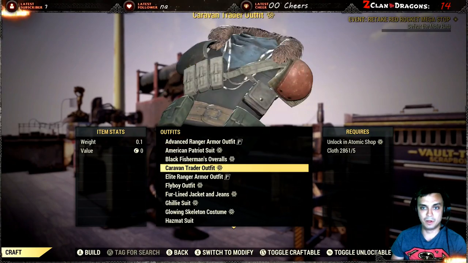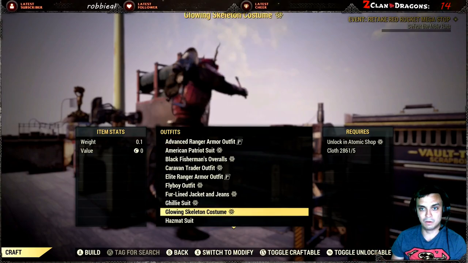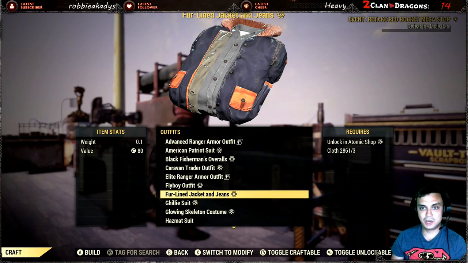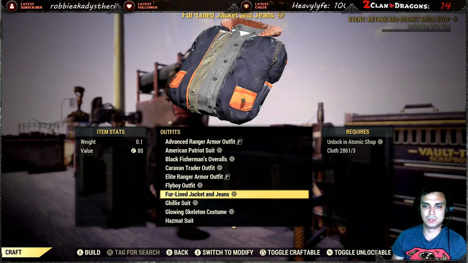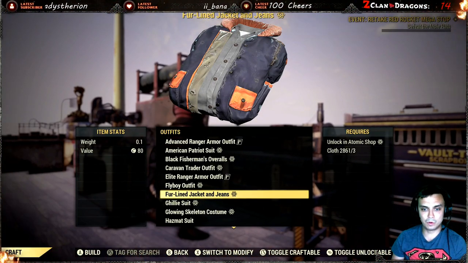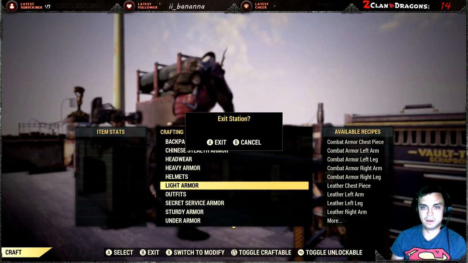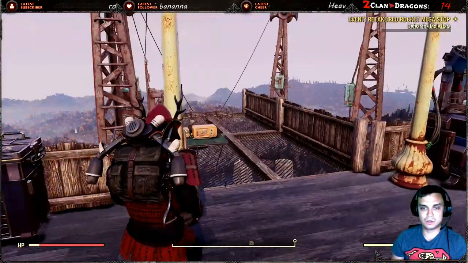I have no idea when they're gonna fix it, but with this rate of what they're doing, I don't think they'll fix it soon. So the Fernline jacket and jeans, this is the top reward, which 14,000 you need in order to get it. That's the winter rewards, then the glowing costume, that's the skeleton, and the ghillie, as far as I know, is also unlockable.